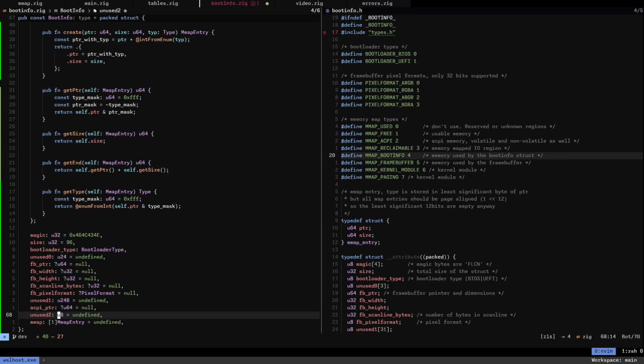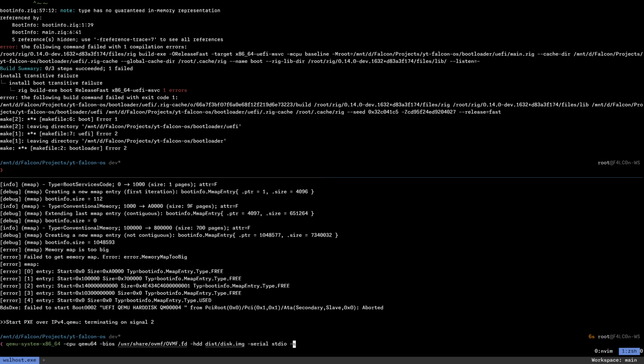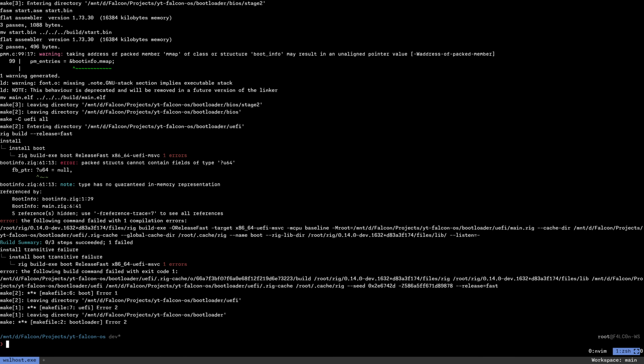So that needs to become a u192. So this one here, though, would be, I guess, just an mmap entry for now. And let's rebuild this and see.